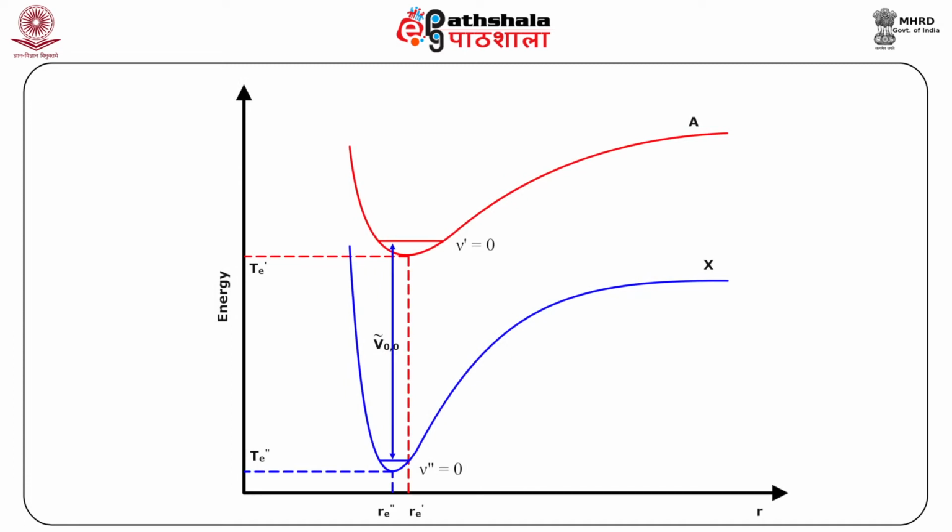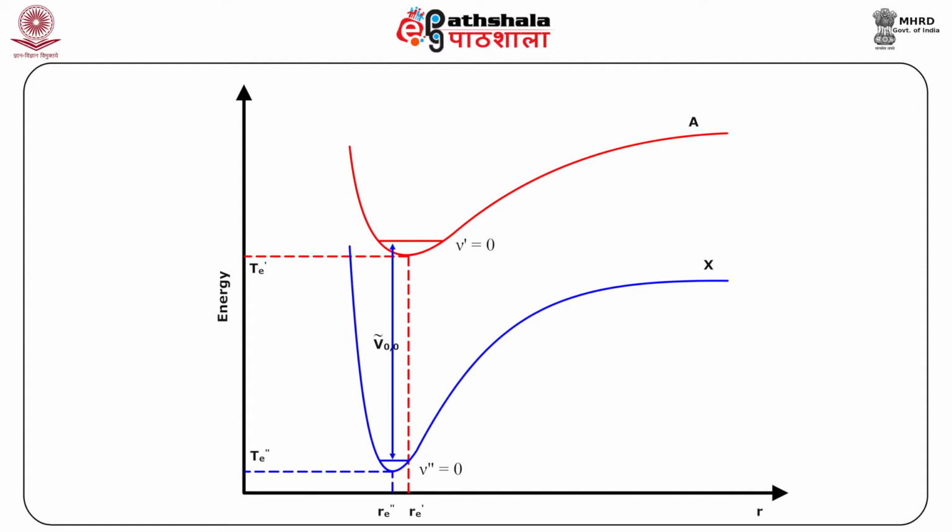And in the figure we have shown the various quantities involved. Both electronic states are represented as Morse potential energy curves. In the more general case, the excited electronic state has weaker bonding, and so its equilibrium internuclear distance Re prime, again this stands for the excited state, is greater than Re double prime, whereas usually we represent the ground state by a double prime and the excited state by a single prime. Now, why is it so? Because usually a transition is from a bonding level to an anti-bonding level. So, the bonding is weakened in the excited state and its bond length is increased. The potential well of the excited state is also quite shallow because the bonding is weaker, and so it is easier to dissociate the bond.